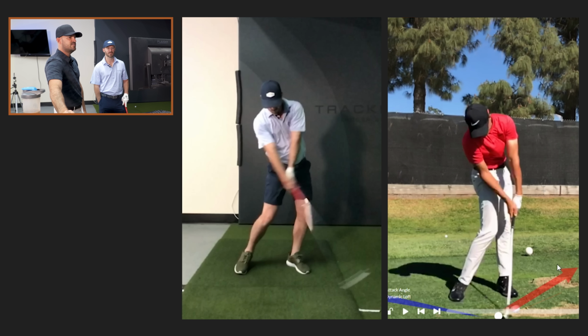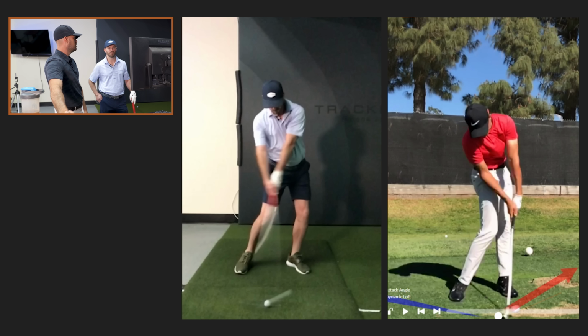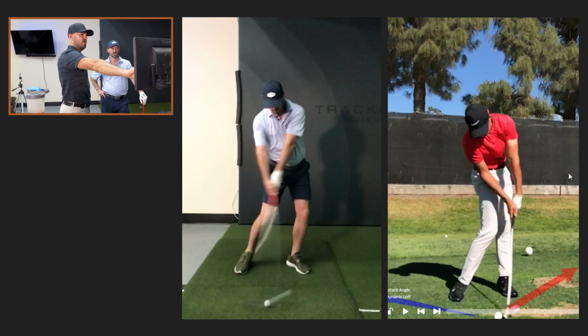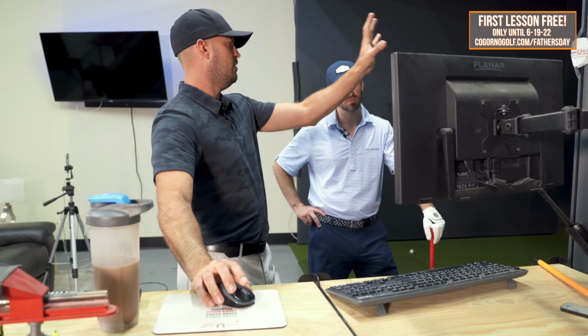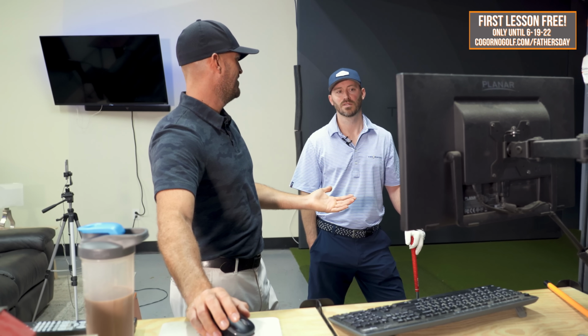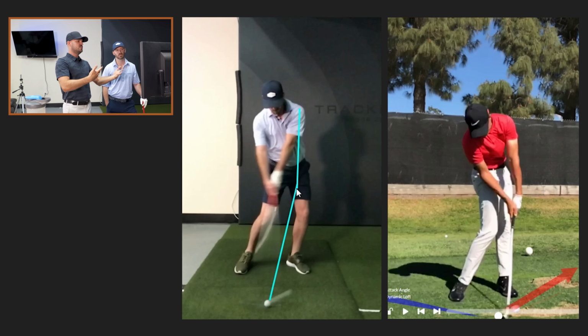That's an exaggerated example on him, right? He's got lots of speed, but just to give you a visual. Outside his front leg. Yeah, he's exaggerated. So we probably won't go that far, but we would want to go closer to where he is than where we are. I would say a good model for you would be to get the hands over the left leg at impact. Now, what we're doing right now is just building out where do we want to go. So it's like, what's your plan here? Then we have to back that up and say, okay, how are we going to get there? What do we need to do this? But that should be, when you're looking at your video, where you're aspiring to get to, however we decide to do that.